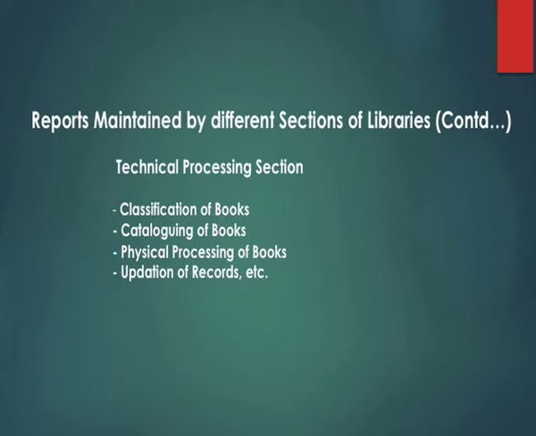Catalog cards and shelf list represent the library collection. These are the two records which are generated by the technical section. The shelf list is usually retained in the technical section and the card catalog or online access catalog, also known as OPAC, is placed close to the entrance lobby or reading area. If any book is lost or withdrawn from the library, the relevant entries are removed from the shelf list and necessary remarks are added to the catalog entries.